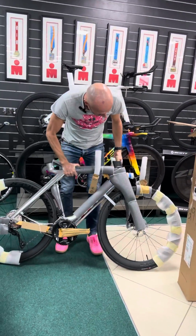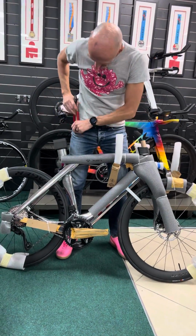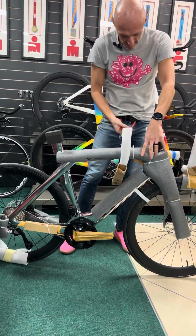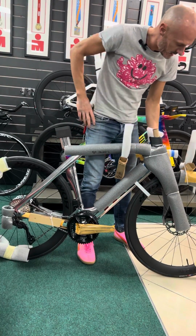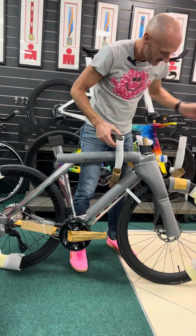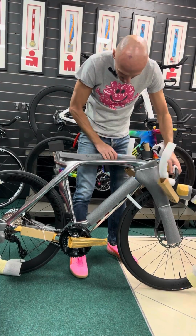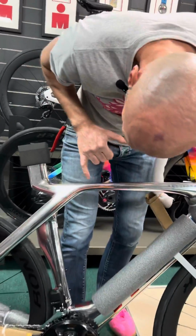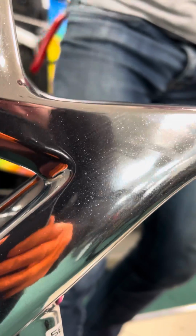So this is also a Chroma finish. It's the Ultra Diamondflake is what this one's called. This will be the first one of this colour we've had in. Oh, that's really cool. So it's chrome, but it's got these little sparkly flakes through it. Don't know if you can see that indoors.